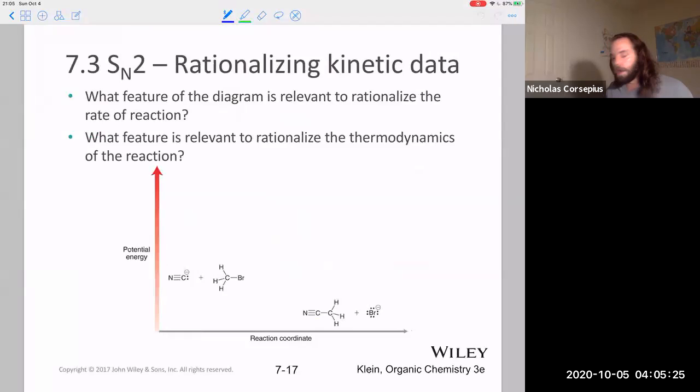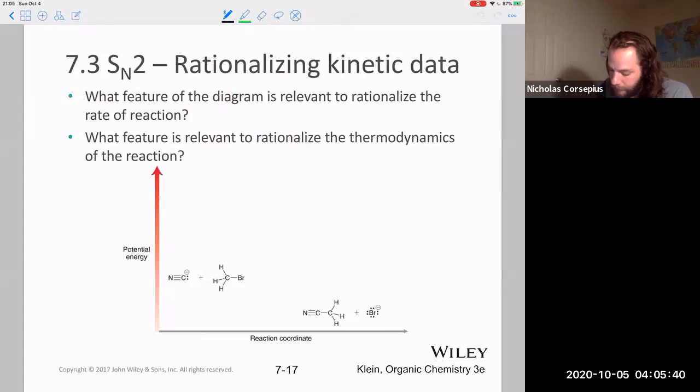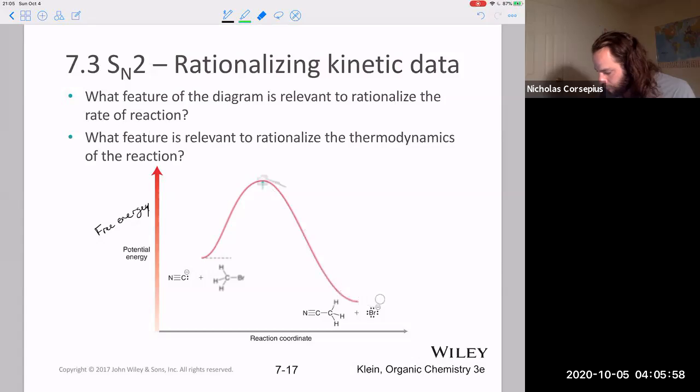All right. So now let's summarize this, or I guess illustrate this, using our reaction coordinate diagrams. Let's remind ourselves of what exactly these are. On our y-axis, we have potential energy, or more accurately called free energy. We start out with our reactants. They increase in energy as we reach our transition state, and then decrease till we get our products. In this case, this is an illustration of an exergonic reaction, or a spontaneous reaction.